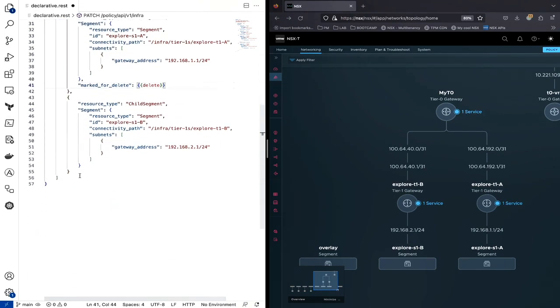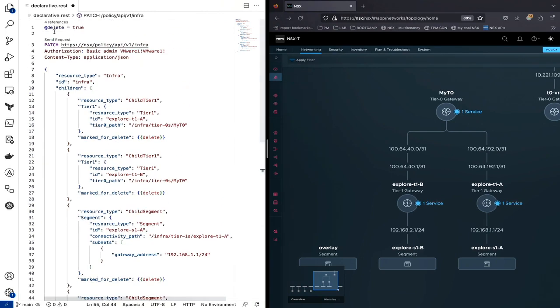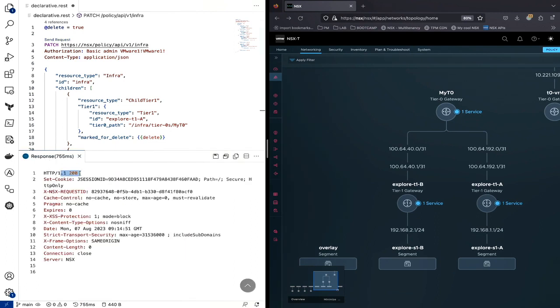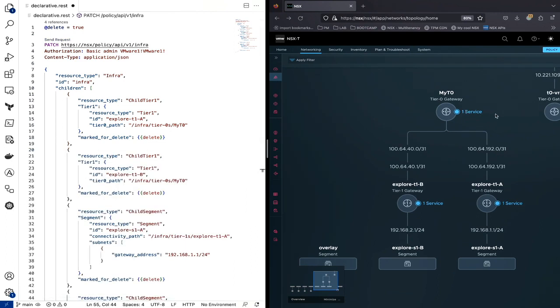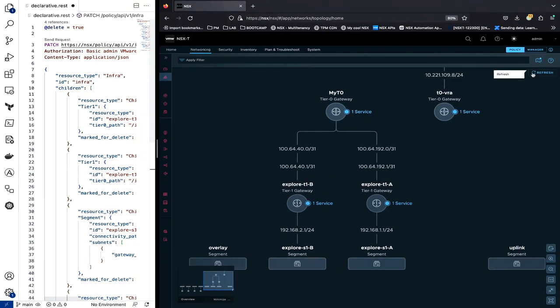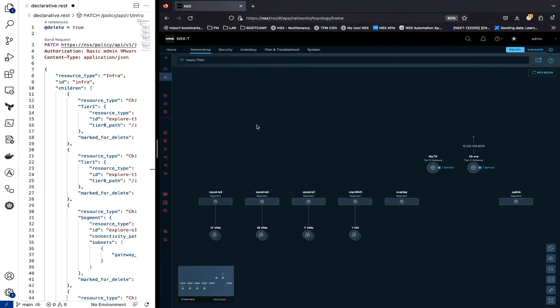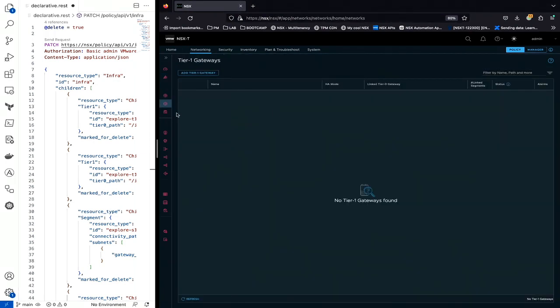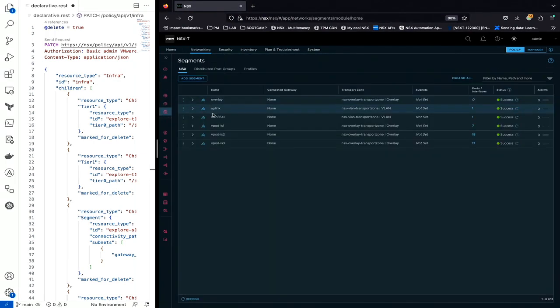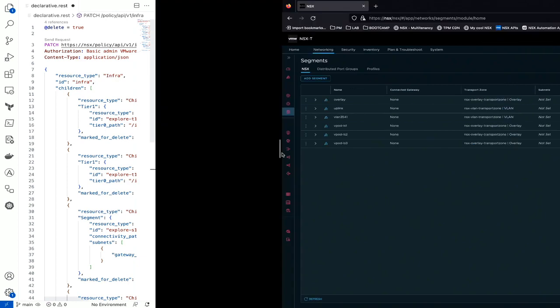I can easily copy and paste that. And that's it. So now I can just change the value of my delete variable and it will create or delete everything. So you can see now that I don't have my tier 1s and my segments anymore. No segments and no tier 1.